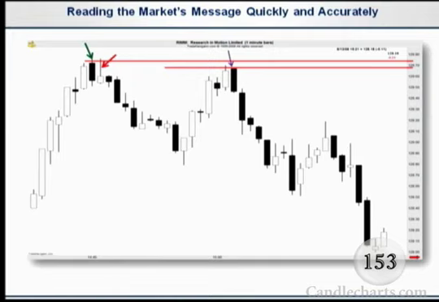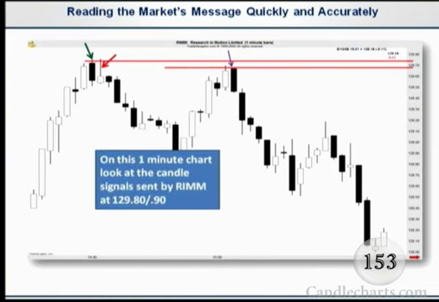Dark cloud cover and the green arrow on your left. The red arrow on your left is a long upper shadow, small real body, the opposite of the hammer: shooting star. What's confirming the resistance area? Black wrapping around the white, a bearish engulfing pattern. Okay, and this is a 1-minute chart. And just to relay, these were all reversal signals in a maybe 10, 12 cent trading zone.